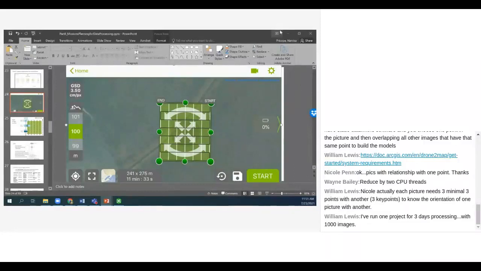And it's easy when you set up the flight pattern, there's no minimum number of photos. It can be a very small mission. Sometimes I do 3-minute missions. Overlapping 3-minute grid missions will give you enough data to process.